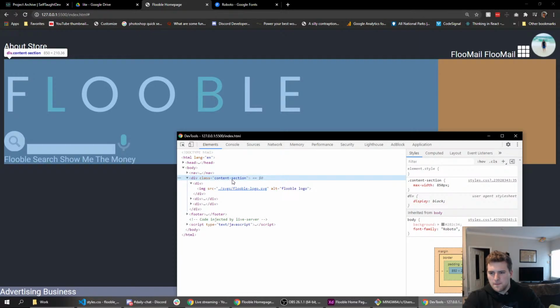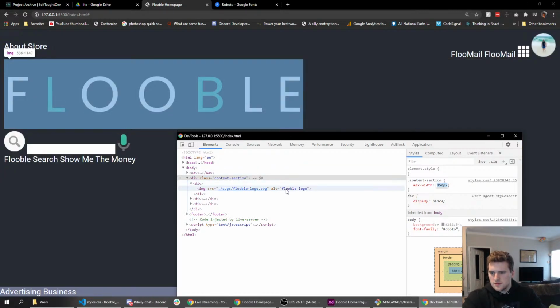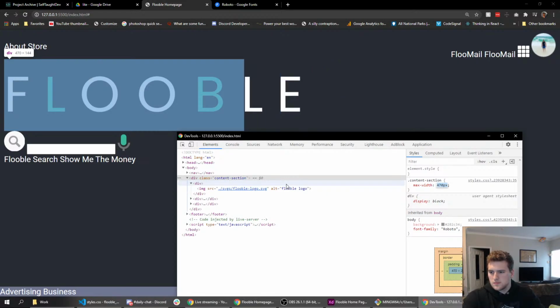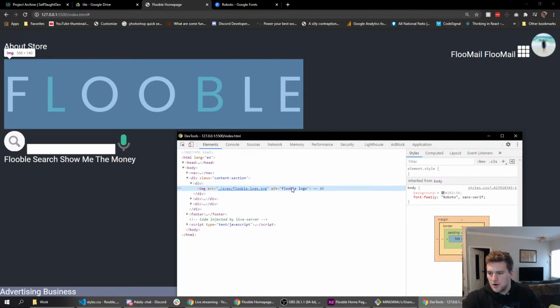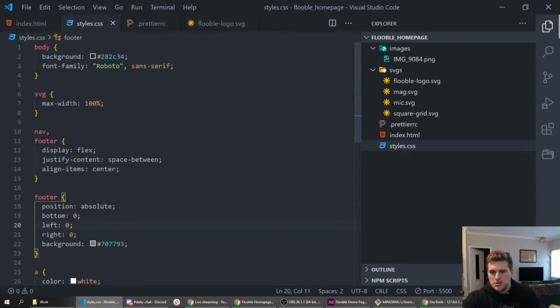That's 850? Why is that SVG bigger? Oh, because it's not an SVG, it's an image. That's why. So we need images max width to be 100%.